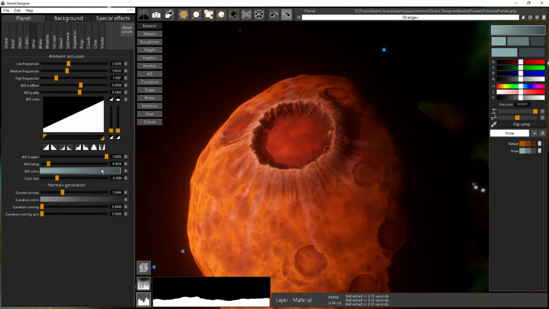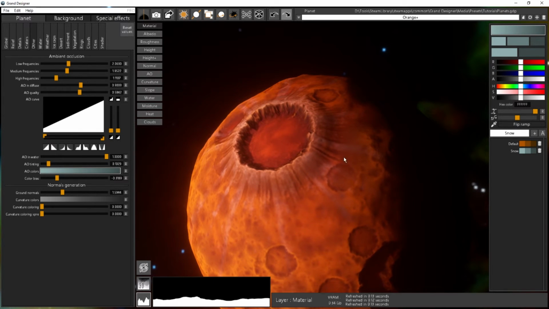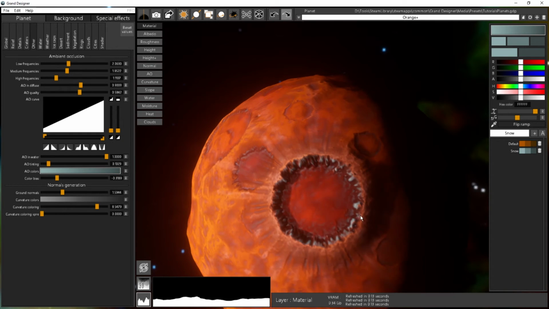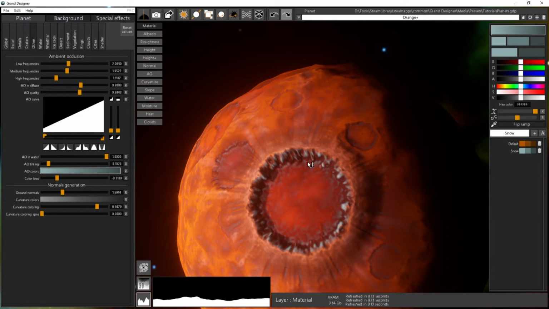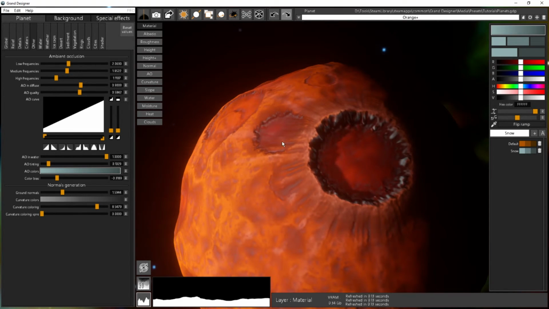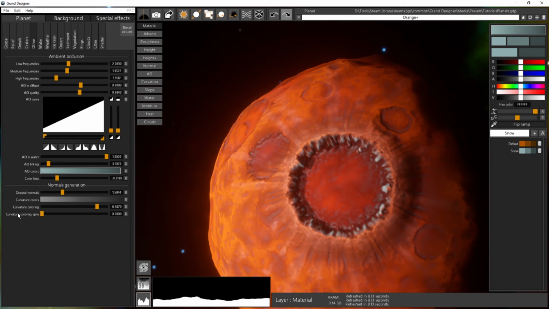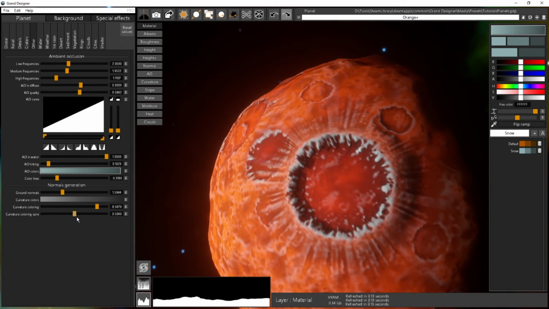You can also use the curvature to paint on top of your diffuse color with the curvature coloring. So if I increase that value, all the parts that are more exposed, so the peaks and the stuff that stand out in the relief, will be colored. And if you increase the curvature coloring spread, then it will generalize that to a larger value of curvature.